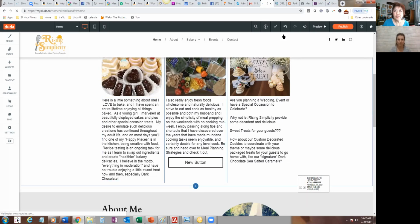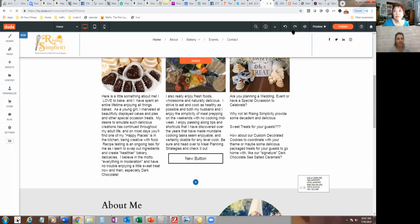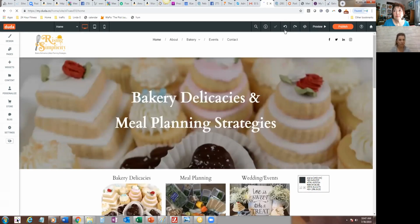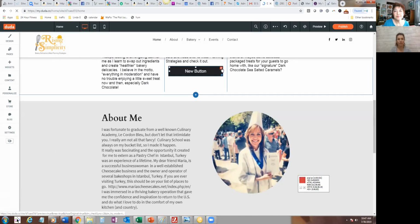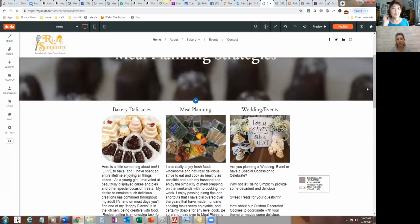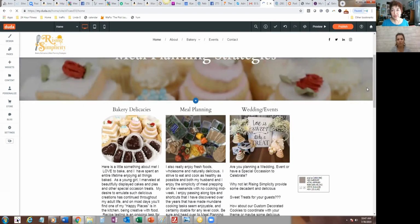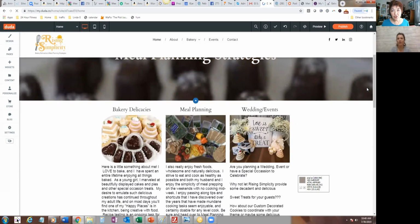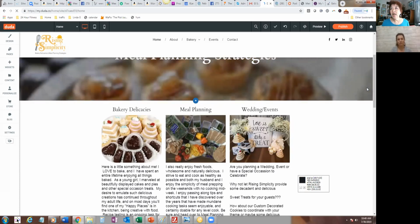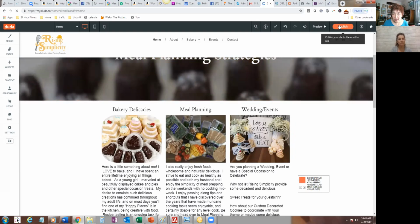And the other thing about Duda is there's a nice undo button. So you say, oh, I didn't want to do that. There's just an undo button at the top, and it will undo your last change. Oh, that reminds me, on WordPress you have to save everything and update everything, and if you don't press that button, then it defaults back. Yeah. So actually, you won't. The only thing you can do at this point is undo what was done. It will save automatically on each change. Oh, it does. Okay. The thing at the top, and we're not in live mode yet, but you'll see there's a publish button. So everything that you're doing does not go live on the internet until you publish.